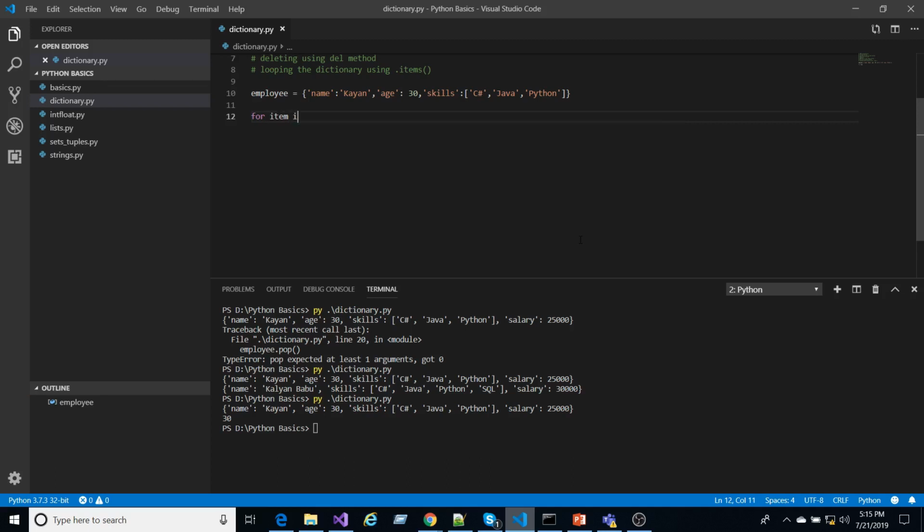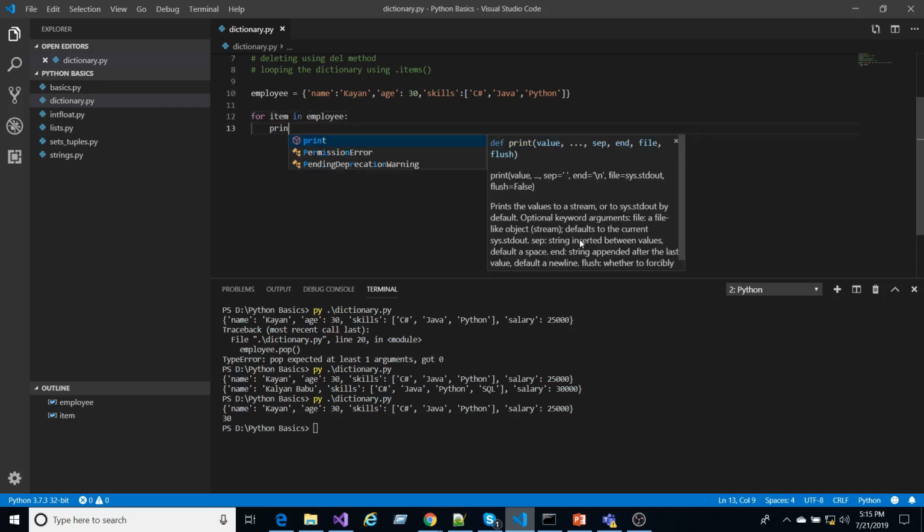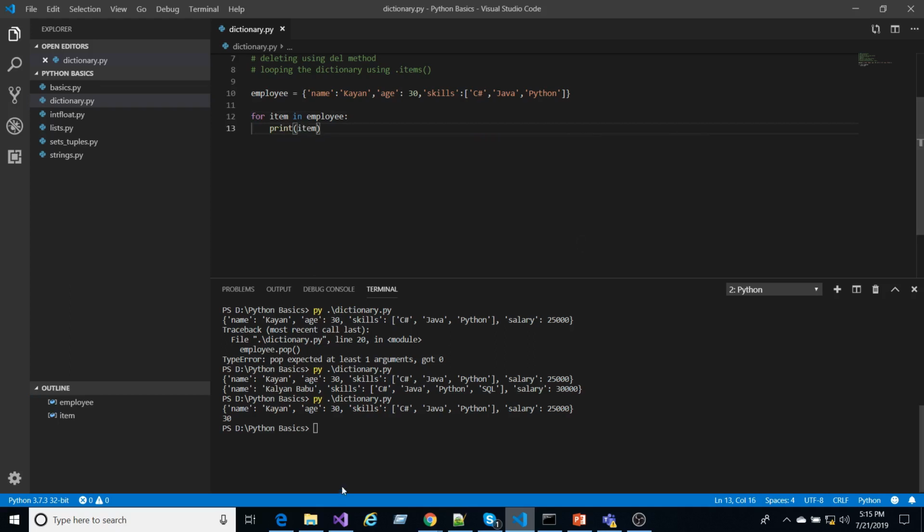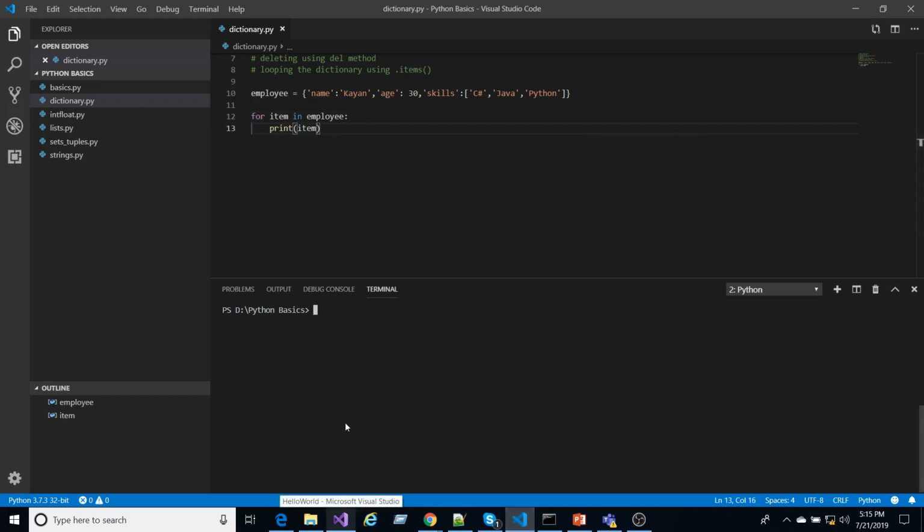For item in employee. All right, and then indentation is very important here, and then print item. See, by default whenever you iterate through a dictionary, it always prints the key names. Here name is a key, age is a key, and skills is a key.